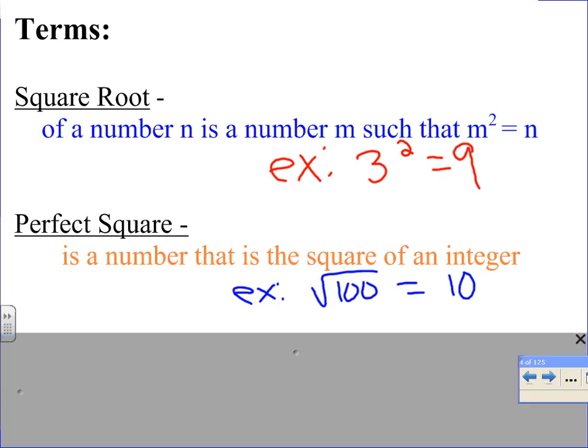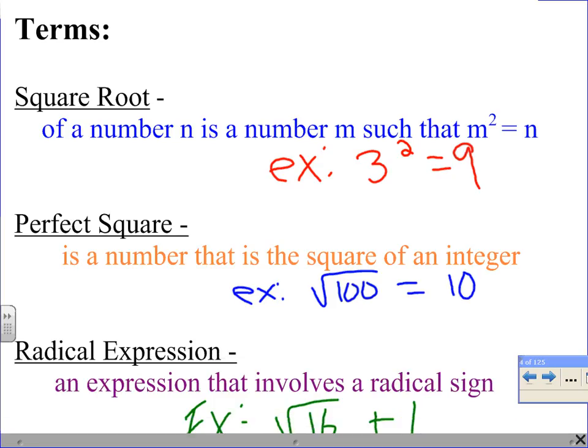We already talked about this as well, so the definition should make more sense. A perfect square is a number that is the square of an integer. For example, square root of 100 is 10. We just went through on our second list the first 15 perfect squares, so you want to make sure that you know those. Really beneficial for this whole chapter. When you take the square root of a nice number, you're going to get a nice number, then it's a perfect square.